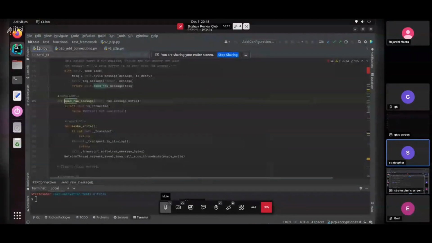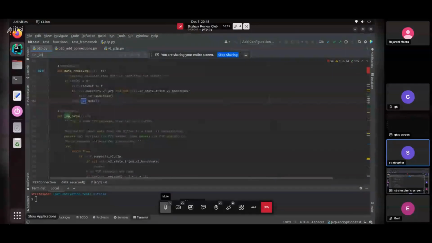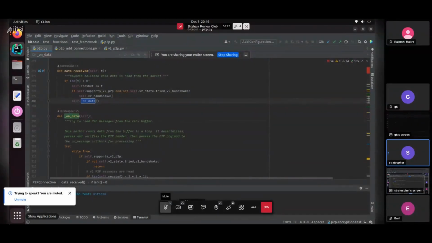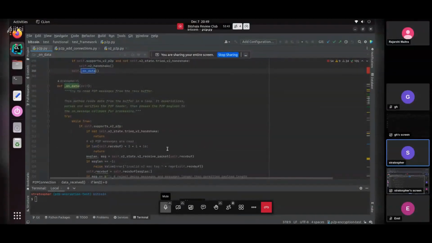And we saw in our last session how in P2P.py reading is done just by on data. We can't say read the next 16 bytes of data. We can only get whatever was read on the socket using this callback whenever data is being read. So that's another reason why we have two different functions. Makes sense.